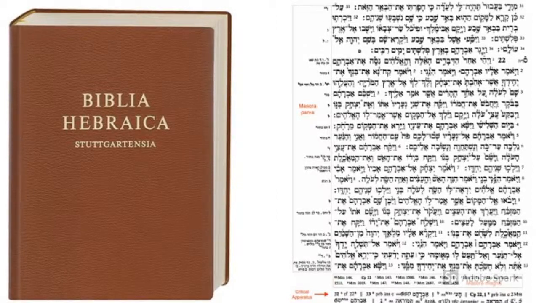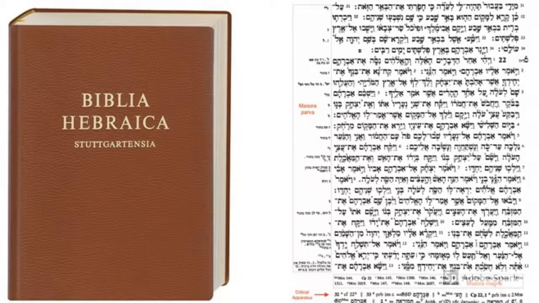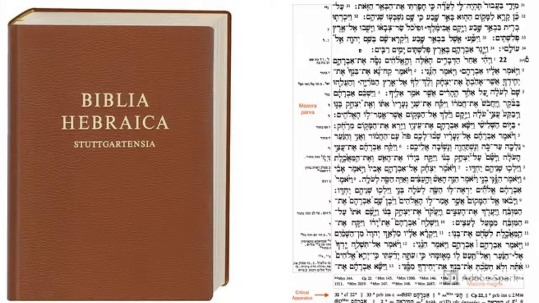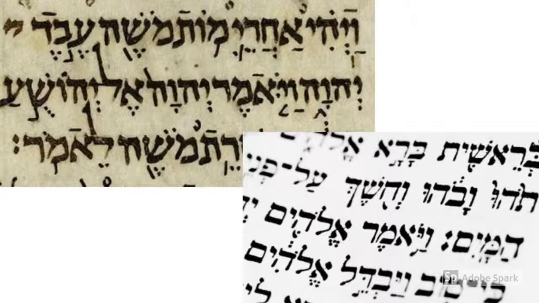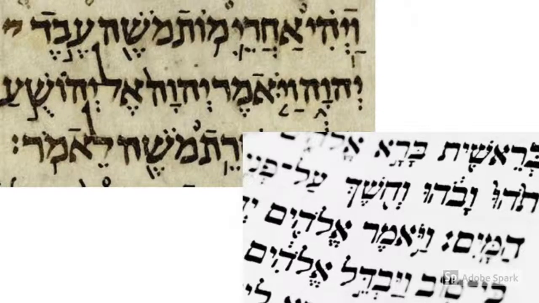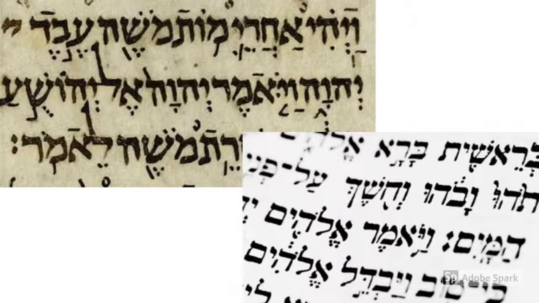a group of manuscripts of the Hebrew Bible that were transmitted by Jewish scribes from the Second Temple period until the Middle Ages. The Hebrew text is actually an amalgamation of several different traditions, three of them being the original consonantal text, the matres lectionis, and the vocalization or vowel points. The consonantal text is the earliest element of the Hebrew Bible.